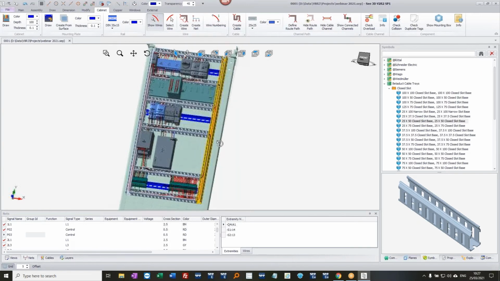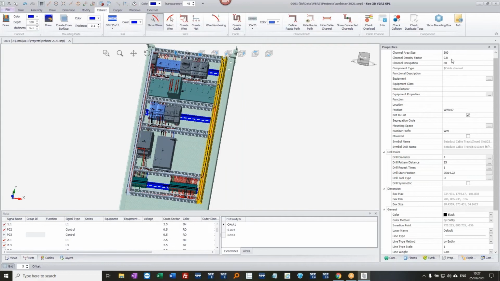Any of these wireways, just to be aware of this, can also be assigned some properties. So when I click on properties, it shows me the information. It's called wireway 107. So it's automatically been numbered. It's got a cross-sectional area, a channel density. So one would be completely full of wires. 0.8 allows for the fact that they're circular and that you're going to have spaces between them. So they're never going to be fully dense, fully filled. And then the channel occupancy, we're saying that we can have up to 80% fill, so 20% free.